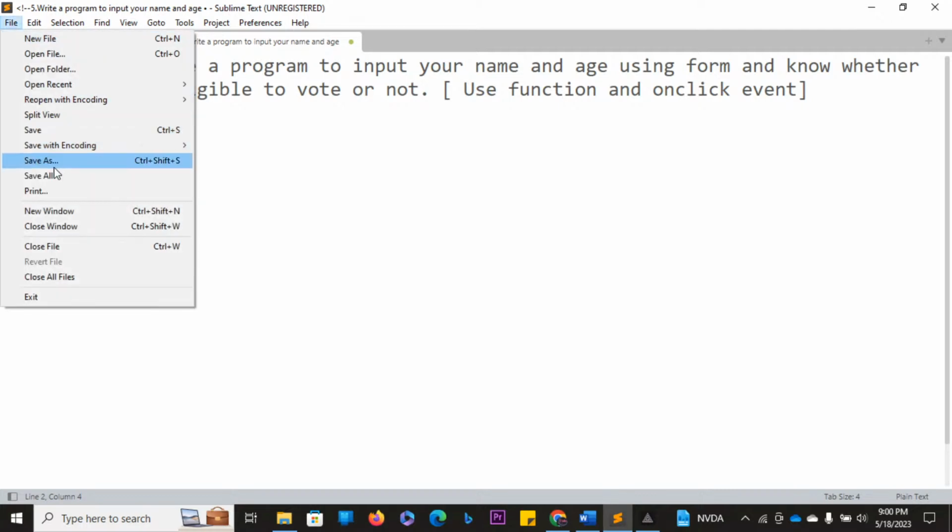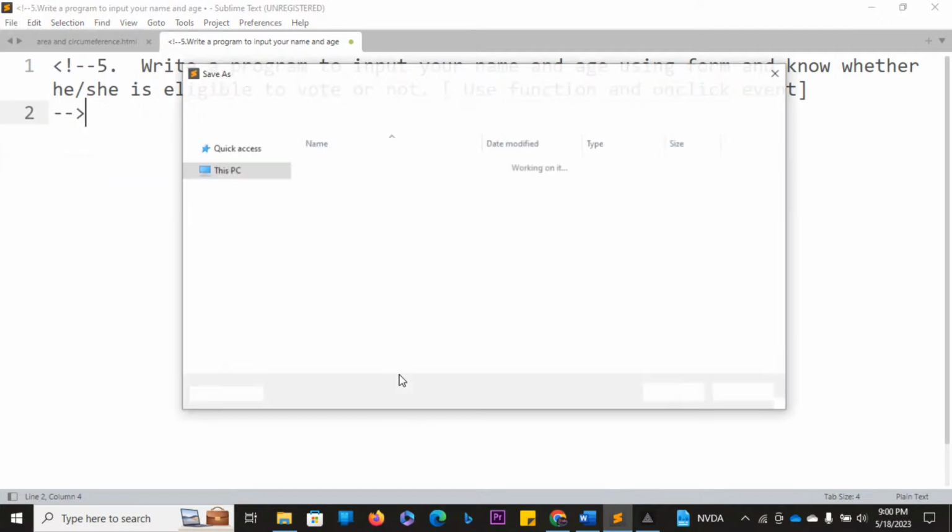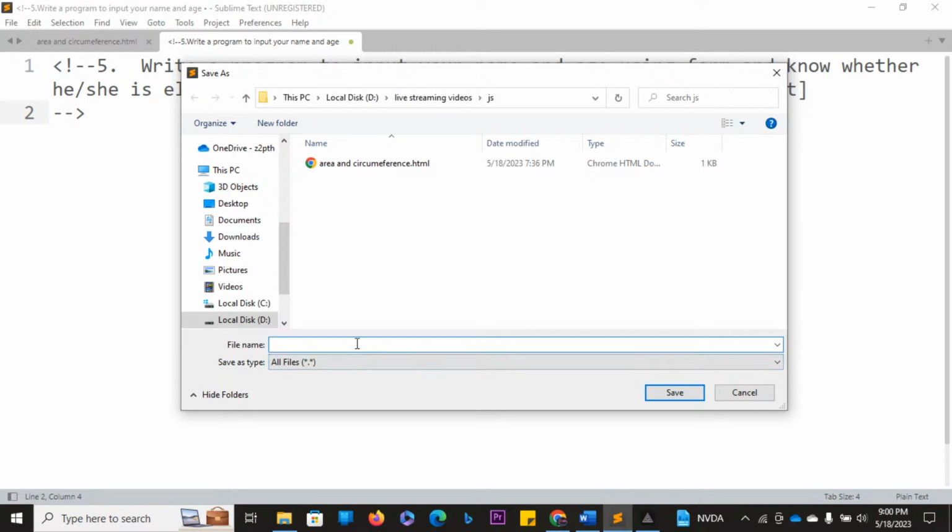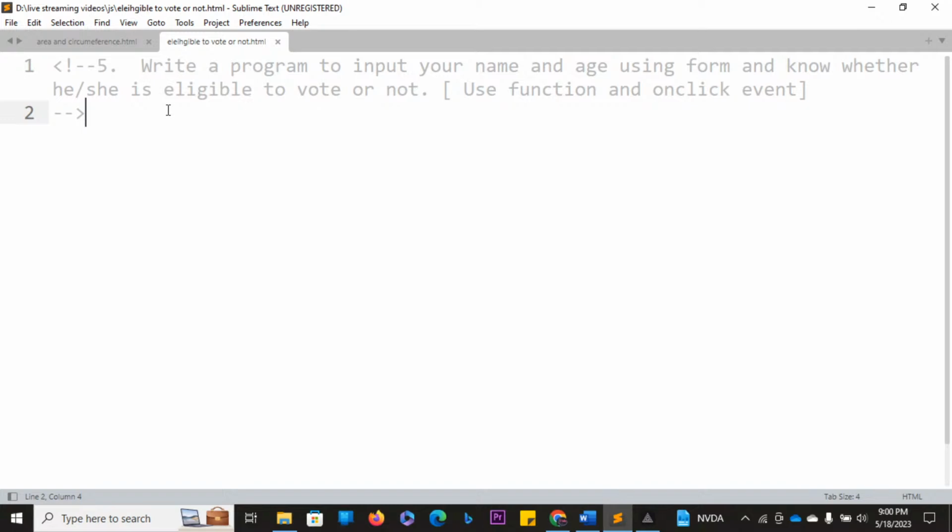Let's first save it. While saving, we must type the .html extension. Save it. So this is the comment line, HTML we are using.